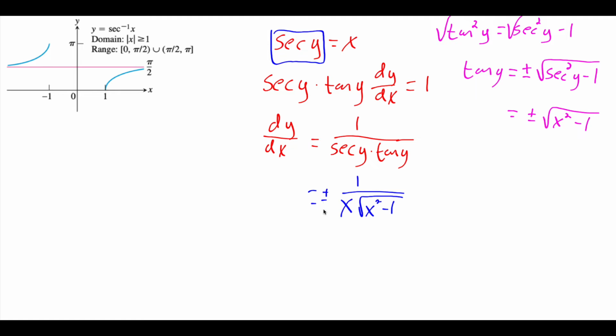Now, ideally, we would want to do something with that plus and that minus, because having that in there, there's some ambiguity as to what our answer is going to be. So if we look at the graph, what I want you to notice is that the slopes of each piece of our graph, it's always pointing up, so the slope is always positive. So in order to get rid of the ambiguity with the plus and the minus, we can do the absolute value of this first x in here, which will help us eliminate that plus and that minus.